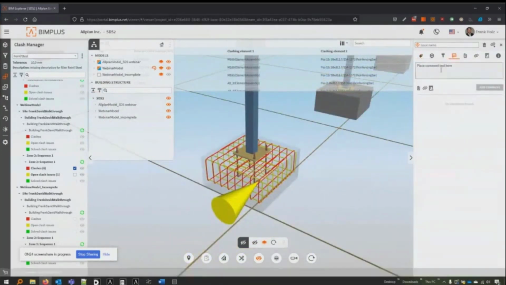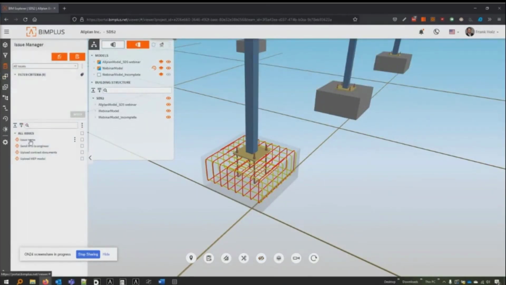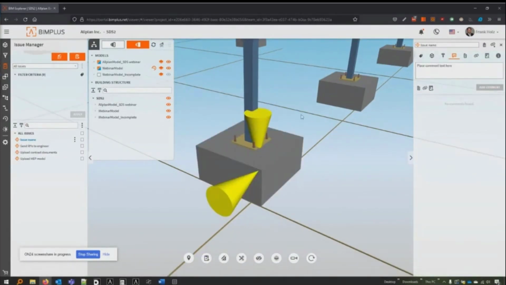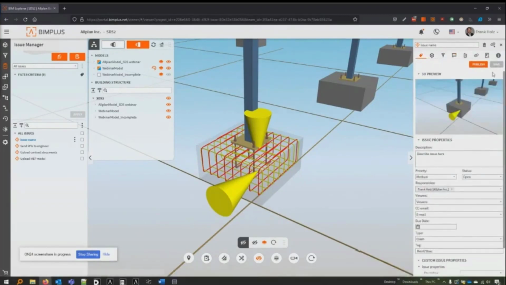I can even have comments, so when I come back days later, or once I automatically issue that task or save it, it's going to notify the parties involved, the different responsible parties, and then they can actually click here. It's going to bring them right back to that spot. It's going to add any spots that I did, make transparent or hide any objects that I had. I was actually clicking around afterwards and I didn't hit save. But once I hit save, like I said, it would update people. They can click a link and it's going to bring them right back to the model. It's going to make everything transparent that was.